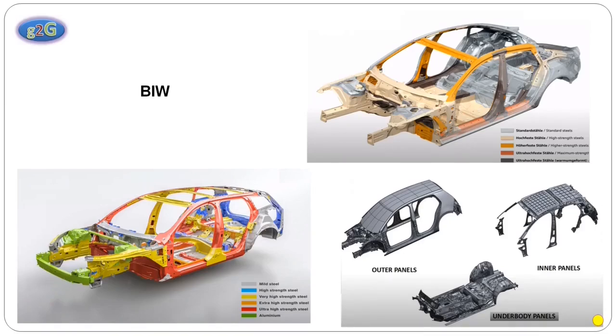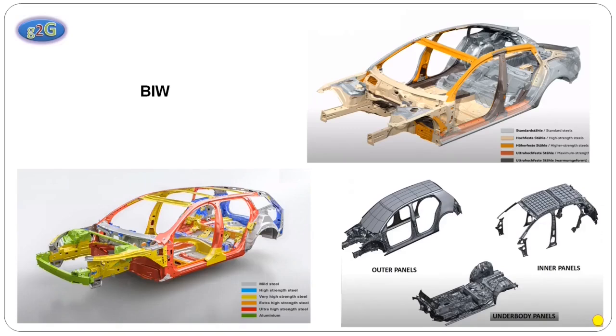Body in white is made up of lightweight metal and a high strength metal. Mostly aluminum alloys are used for making BIW. An important aspect of designing vehicle BIW with lightweight material is ensuring crashworthiness and occupant safety. The entire design is done in CATIA V5. BIW has more than 1000 parts.